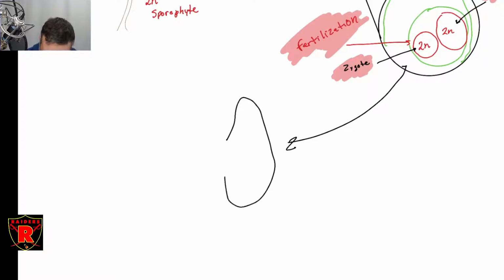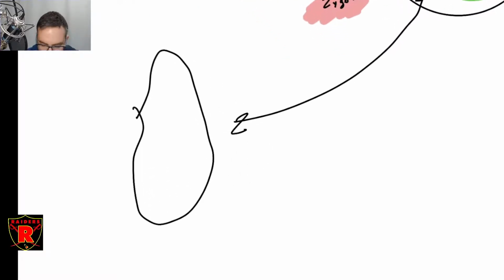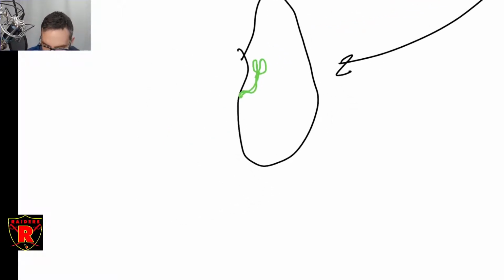Let's say that this was a dicot. If this is a dicot, we're going to end up with a little two-leaf structure in here, like this. And so you would call this the sporophyte inside.